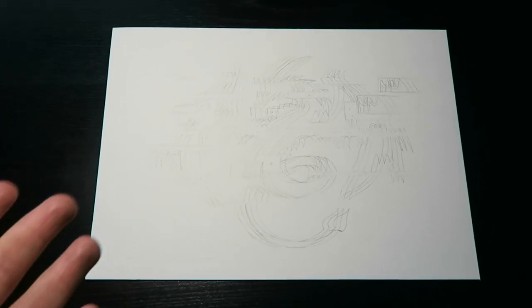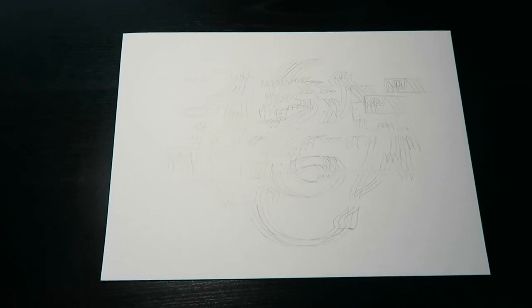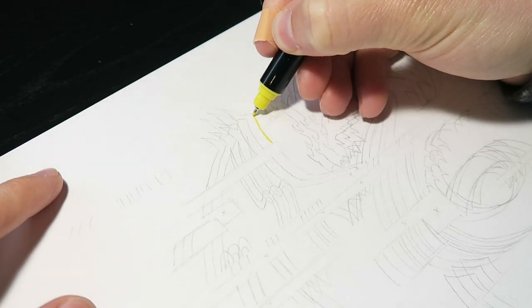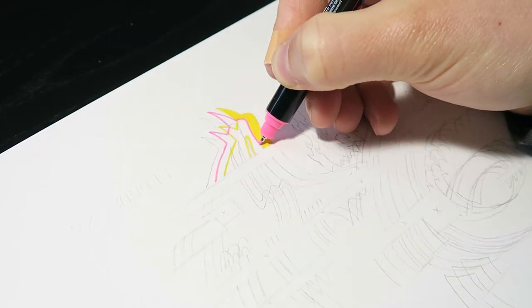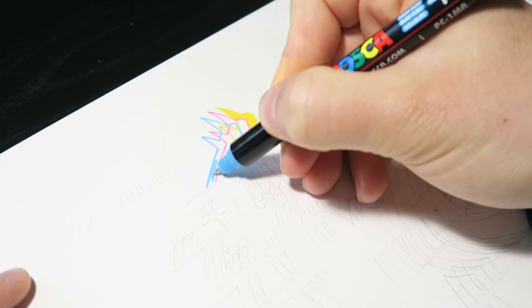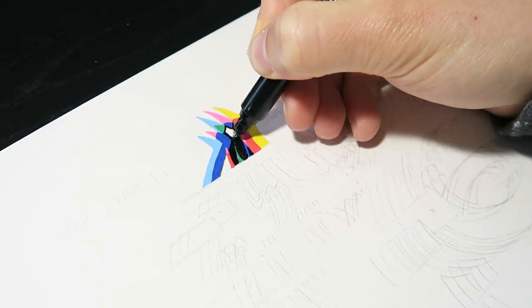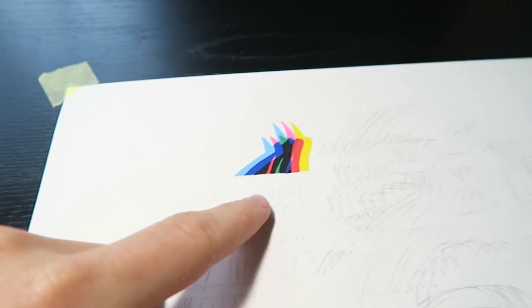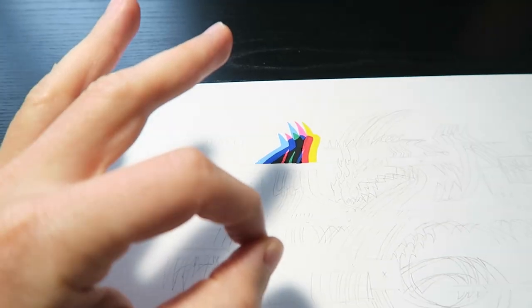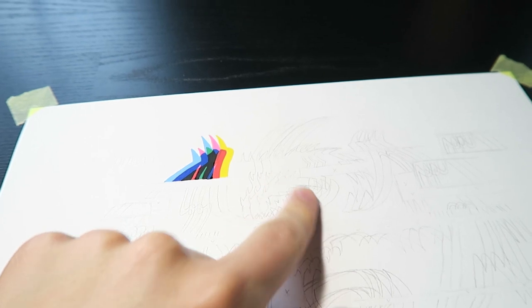Now you see why I think this will be very intense — my eyes hurt just by watching the sketch. But we're going to do it anyway. I'm going in with yellow, magenta, and cyan first to create the three identical images. After that I can see much better what colors overlap where, and then it's just a matter of placing the right colors in the right spots. This first section was a pretty easy one to start with, but I think it's going to be much more difficult when I do the dragon head.